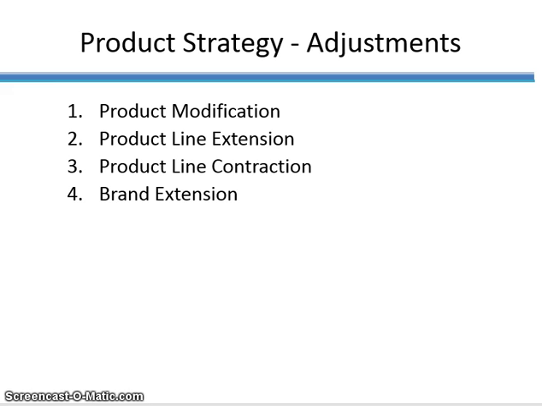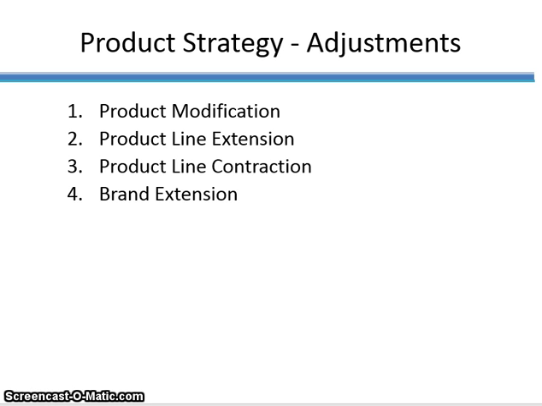So generally when a company has a product strategy over time, and with changing preferences of the market segment, the company will tend to make adjustments to its product strategy. There are 4 different tactics that the company uses. The first one is called product modification, where the core product stays about the same, and only modifications or changes are made to the presentation of the product. So the packaging, the color, the size of the packaging, or the ingredients might go through some change, but the core product remains the same.